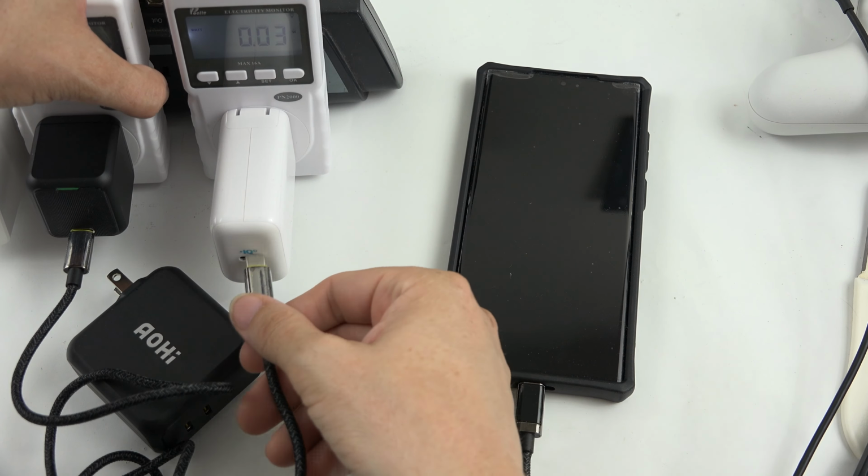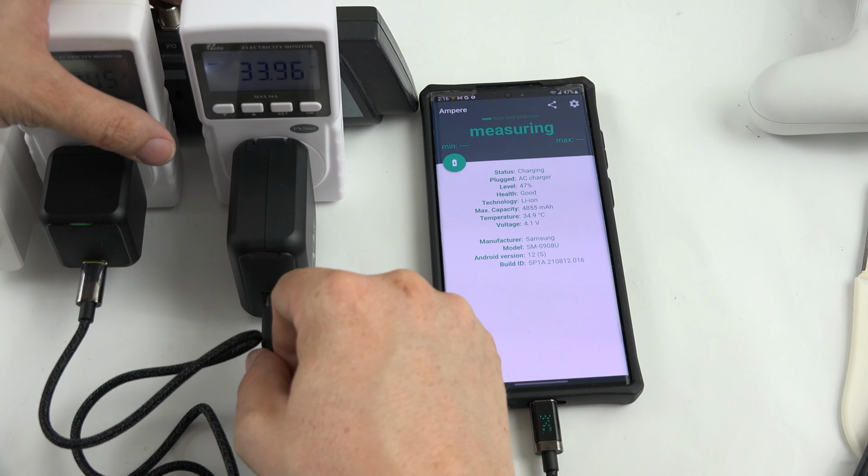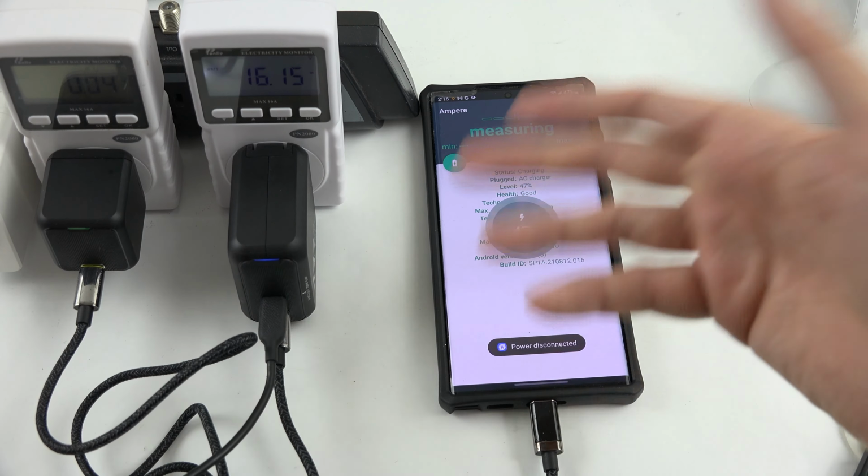6.4? Okay. This guy's got some heft to it. I'm going to weigh it in a second. And now we say super fast charging 2.0, and we're getting 34 watts, which is the same as the Anker charger. Well, that's really, really, really cool. So let's go ahead and utilize that second port, which again, changes everything. Let's plug in the iPhone 12 Pro Max, and it says we're charging.